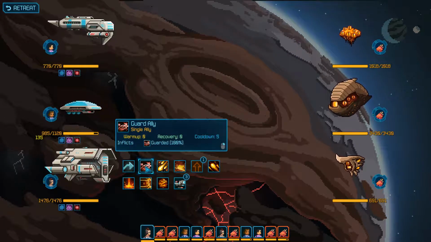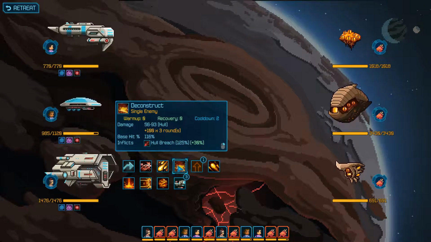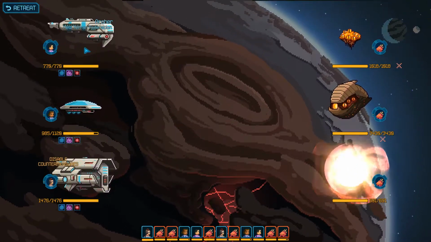That's pretty small damage. We don't need to guard anything yet. Let's open up with a hull breach. Oh, inflicts vulnerable. That's right, vulnerabilities. What combos the archer?